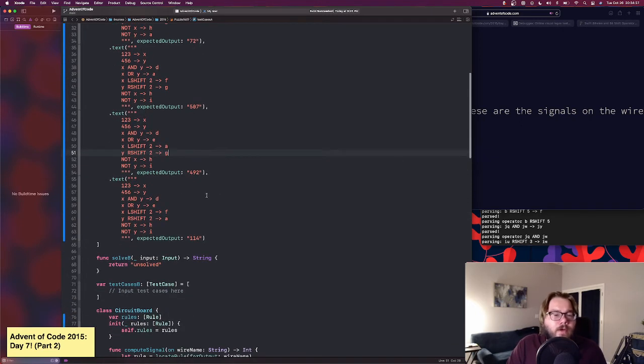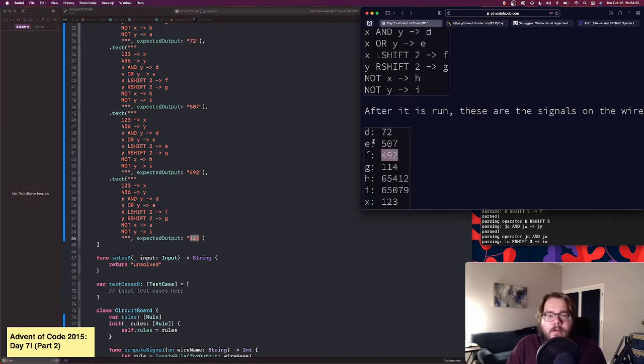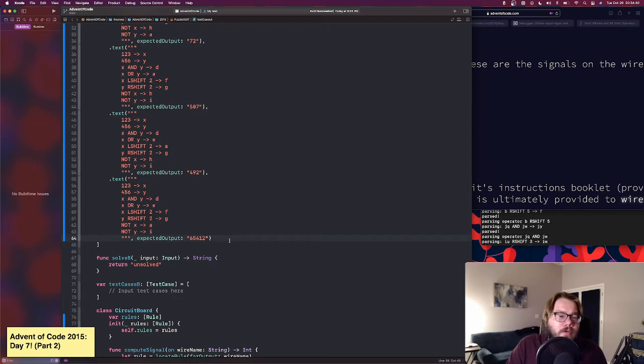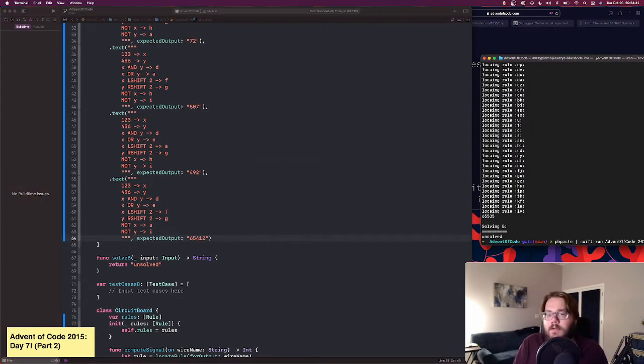Okay, and this one, we want the not operations. EFG. Let's do this one. X. So H. Okay. Okay, it still passes and it still returns 65535.